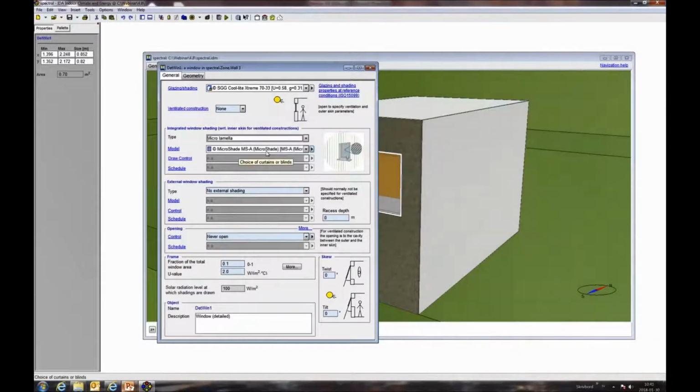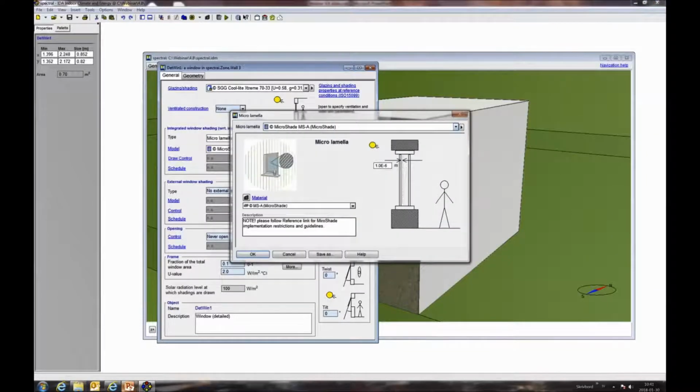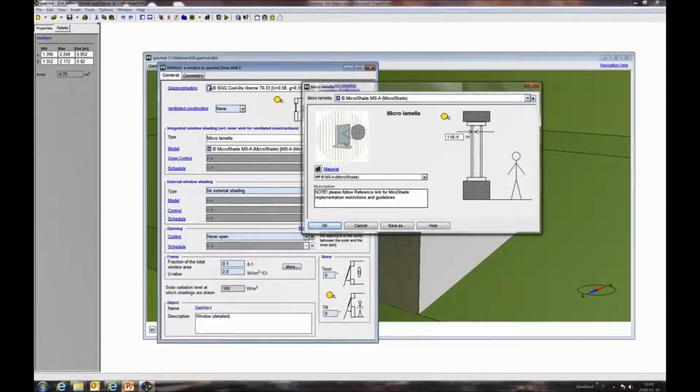They have their data here for their films, and what they do is glue this film onto the pane, and this really is a Venetian blind in miniature. In this film, there is a structure with holes with some geometry, which is angular dependent, same thing as the Venetian blind. For the Venetian blind, we actually simulate every part of the Venetian blind, but here we have a file which accommodates for this angular dependence.